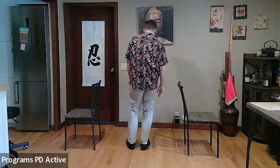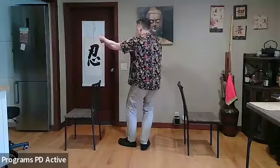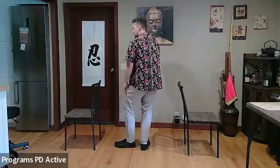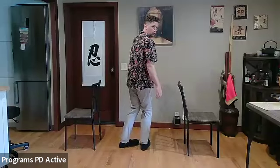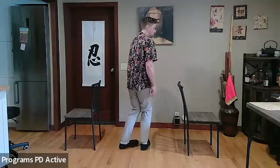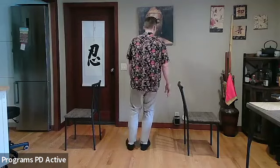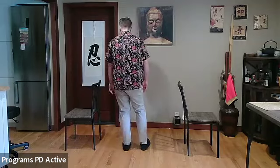So put all the weight down through your right leg, turn the left leg and body open to this side. Neutral, and then turn in. Neutral and turn out. Neutral and turn in, and then let's skip neutral. Turn. Turn. Turn. Back to neutral. Change the weight to your left leg.